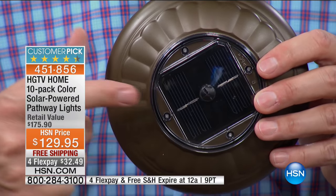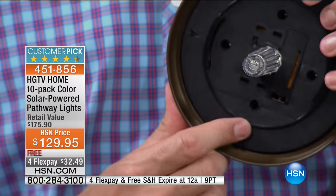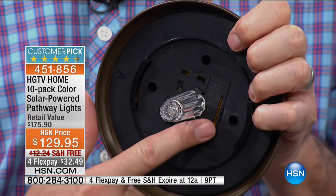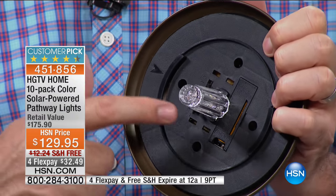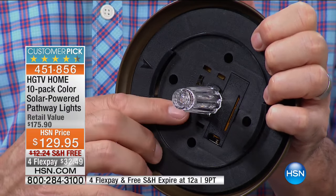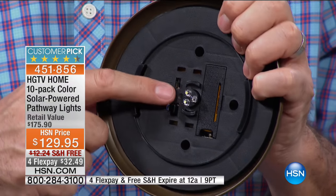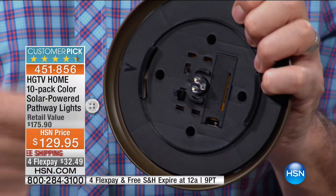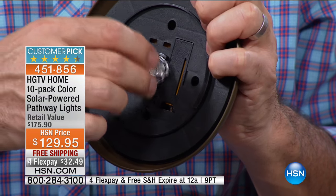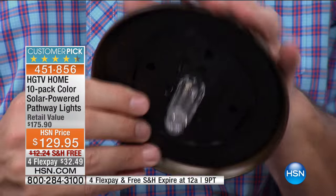What's important about the solar panel is that it's going to absorb the rays of the sun, and what we're doing is charging that battery. That high capacity battery's in there. It comes with it. You're never going to have to deal with that battery. It charges up during the day, and then we use the power from the battery to run these all night. Basically 8 hours of runtime every single night. We have three individual super bright LED bulbs for each one of the three different lighting options, and they are going to last thousands and thousands of hours. So you're never going to have to change a bulb, but you are going to get great performance every single night.